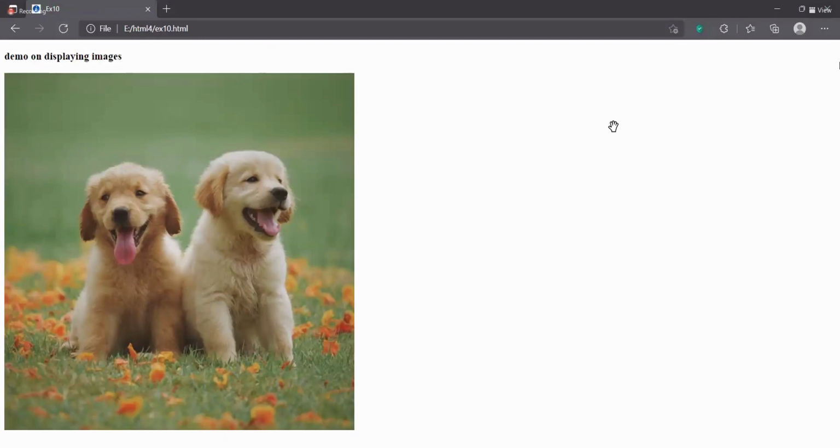This is the dog. Our heading is available here, our HTML data is available, plus the picture is also available here. Why does that size only come, sir? The original photo size, sir. Whatever size the original photo has, that size is displaying. I don't like that size, sir. Okay, customize. Attributes are there. You can make any change by using attributes.